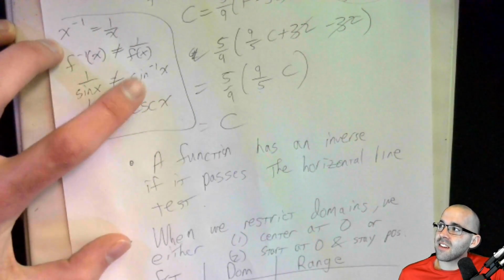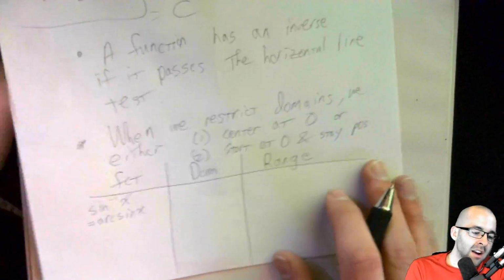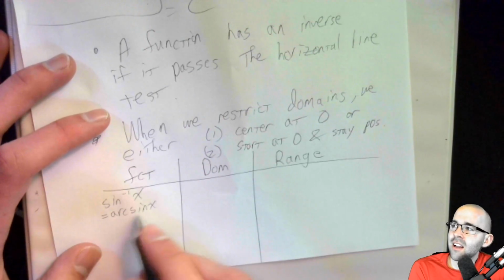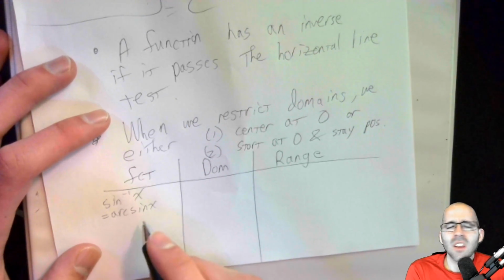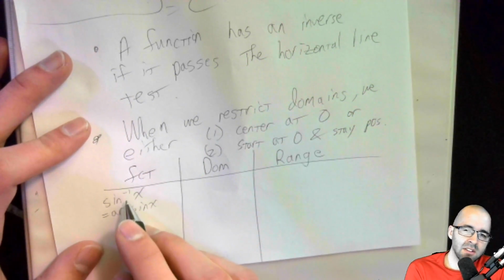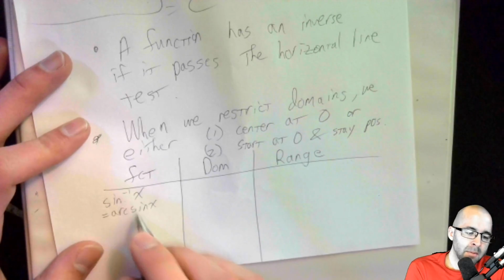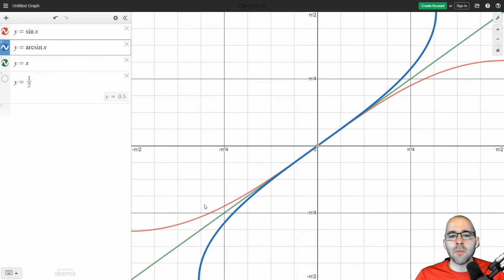So this is not the same as cosecant, which is why a lot of people, myself included, really like the arc sine function. Arc sine is inverse sine. I don't know where the arc comes from, but I believe our book uses some inverse sine like this. But I will be using them both interchangeably.